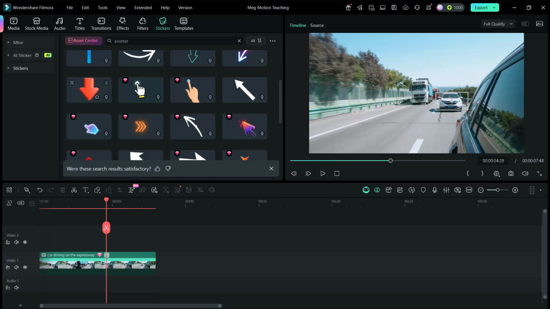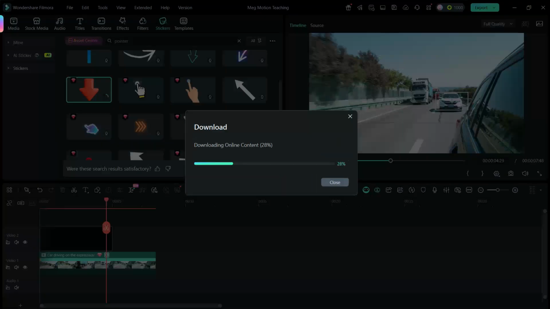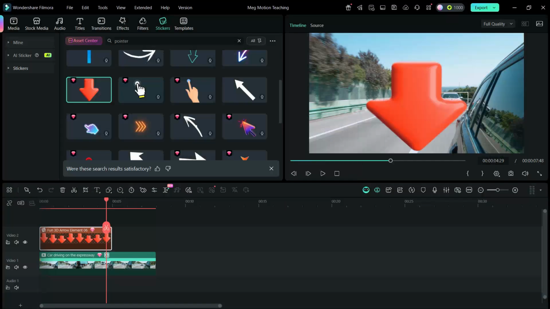What I'm actually doing is looking at and seeing what kind of different effects these things have. And there's plenty of effects. See, I don't want that. I don't want that. I think I'm going to stick with this right here. This was pretty cool. So I'm going to grab this. I'm going to drag it down onto video line 2. See that? Renders right there. So now I want to stretch it.